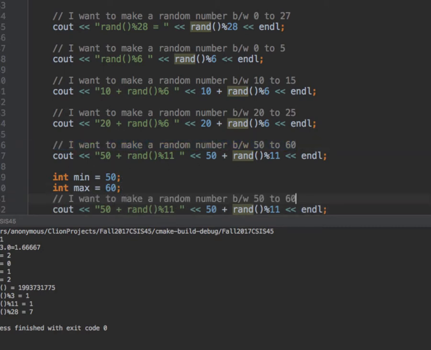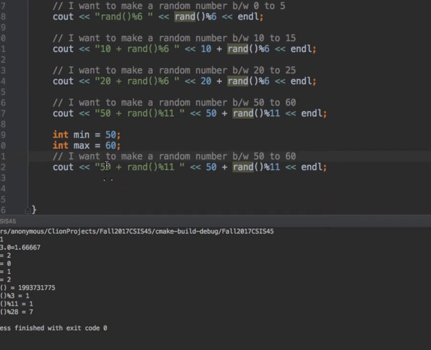Copy. What I'm going to do is I'm going to say this here is which variable? Min. And how am I going to express this number here? What is 11 using these two numbers? It's actually max minus min. That's a 10, right? Add 1 to it.